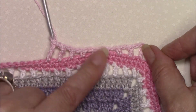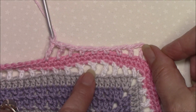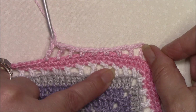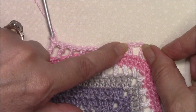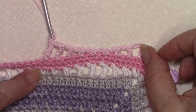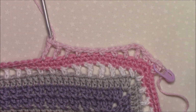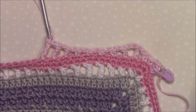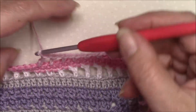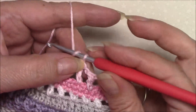Now what you will probably notice is that your two single crochets will sit above your two trebles. You've got a half double above your double, double above your half double, and then trebles above your singles. So essentially what we're actually doing in this round is straightening things out again. You are going to repeat that 10 times. So let's just go again.